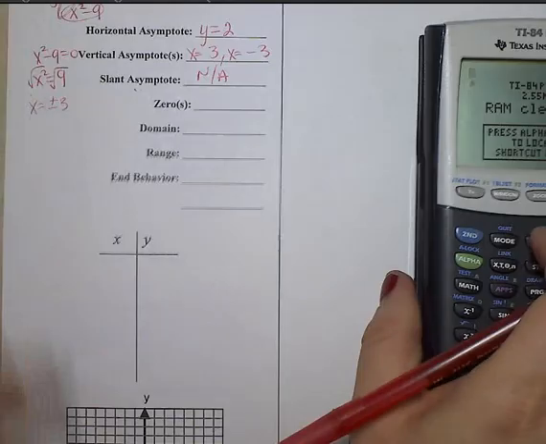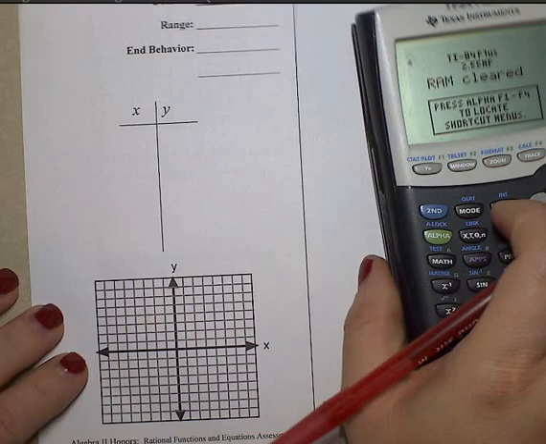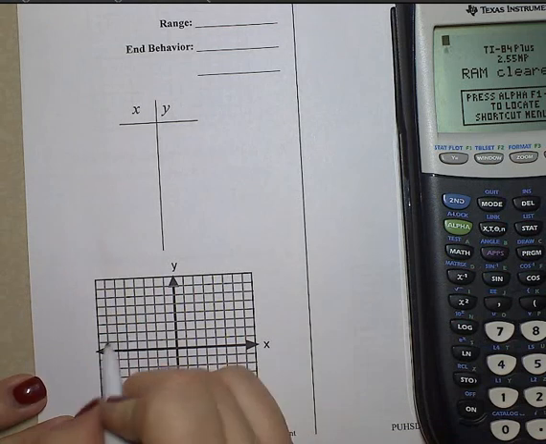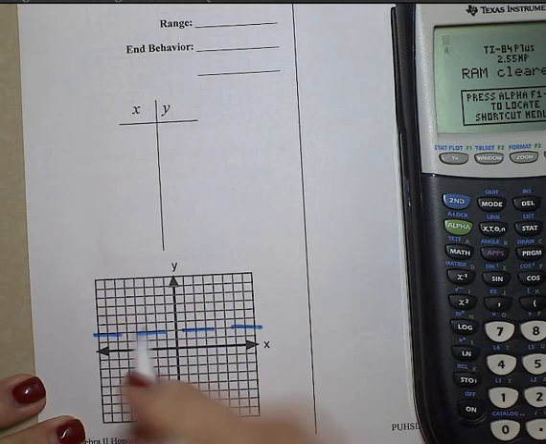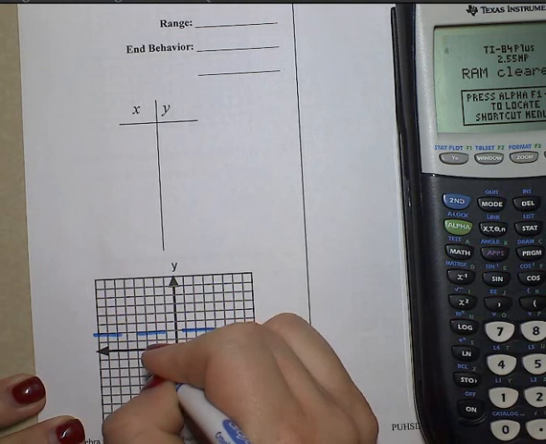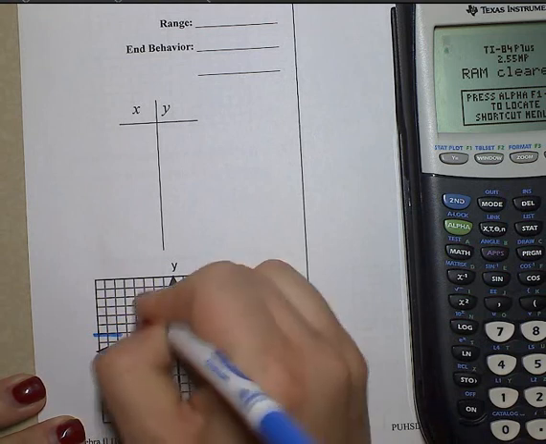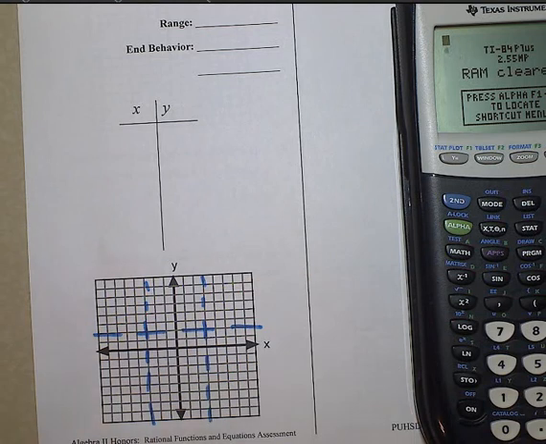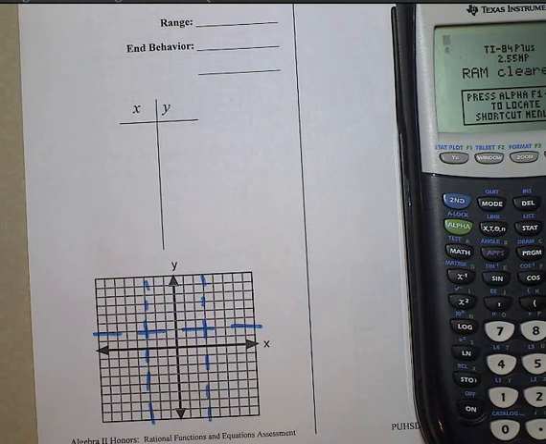So I'm now going to come down below, and I'm going to graph the horizontal and vertical asymptotes. So I'm going to go to y equals 2, and x equals positive 3 and negative 3. And I can see, using a Miss Bradley term, it's not a technical math term, it appears like there's 6 rooms in this graph.